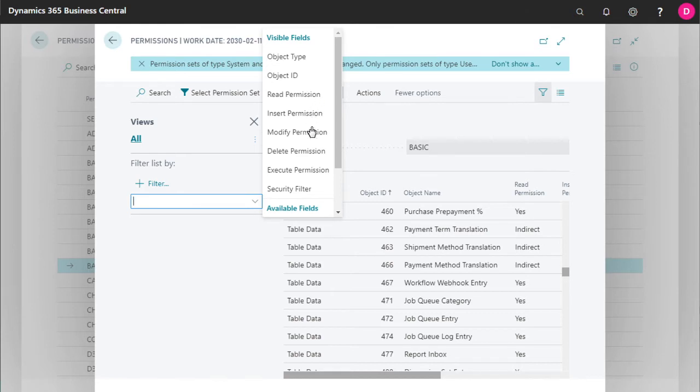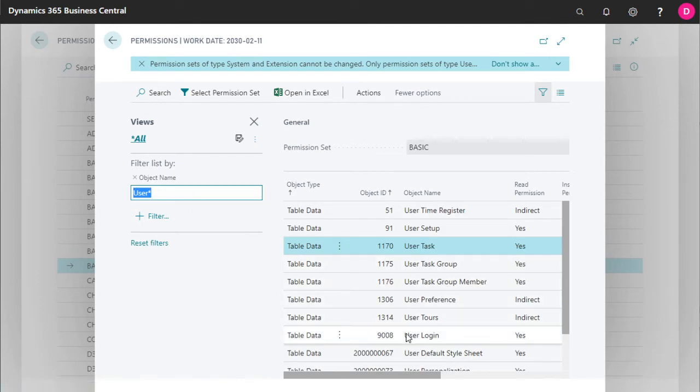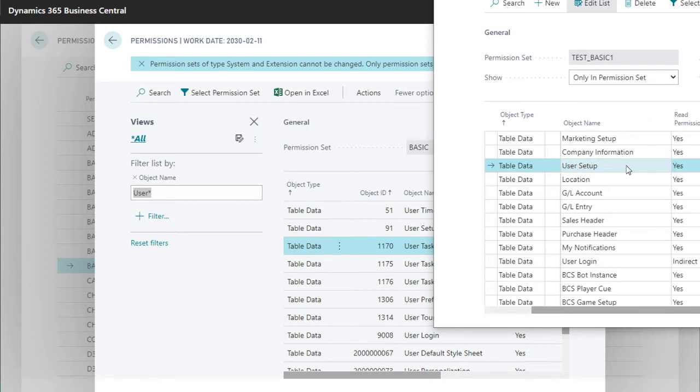Alright. Wowzers. User logins in the 9000 series. What? Man. What a messy little thing. Okay. I don't even know what to say about that. My hunch is that we need also user setup. I could be wrong there.